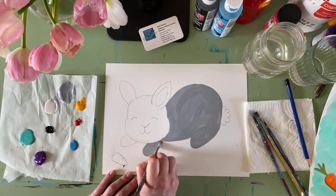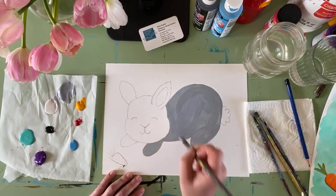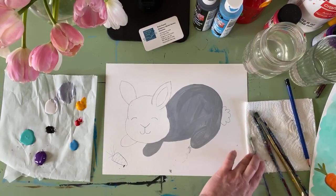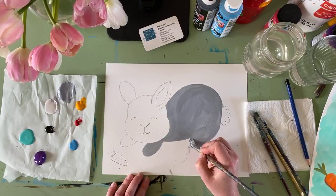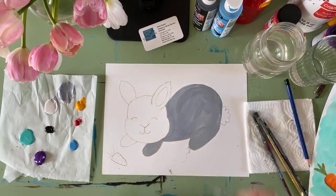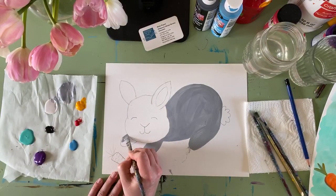And if you have a smaller brush, this is a good spot for a smaller brush. Oh no, you know what? I forgot that I was going to use my other brush today. Oh look, and I just ran, oops, oh dear. I just ran my finger through the paint and I just made a mess. That's okay, no big deal, right everybody? We can always fix it up. There we go. Okay, so I did my bunny's body and I'm gonna do this other front paw just here. Like so.